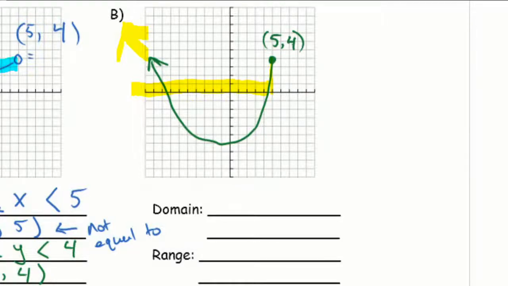So all of my x values are going to be, is it not 5? Did I miscount? 1, 2, 3, 4, 5. 1, 2, 3, 4. I'm pretty sure I got that. There we go. So we have 5, 4 is our point. So all my x values, I'm not using any x values over here. So I don't want to say I'm using anything greater than 5. So all of my x values are going to be less than or equal to 5.